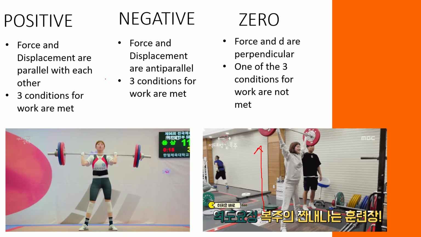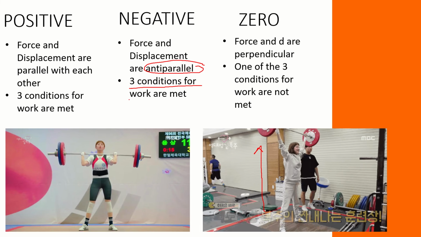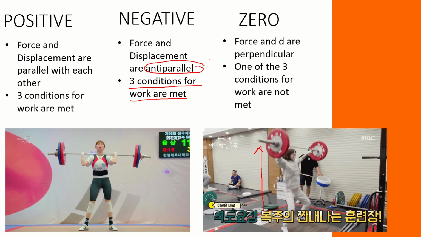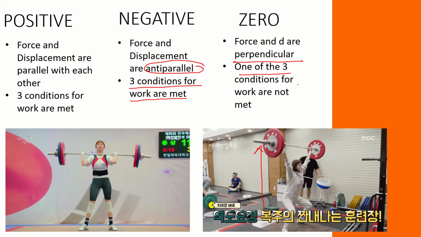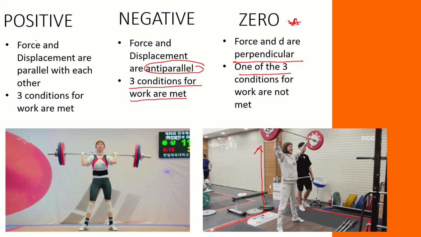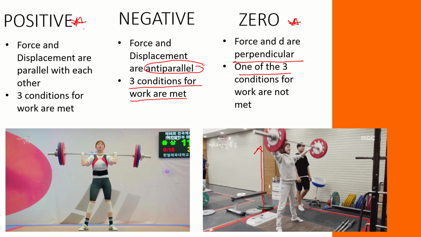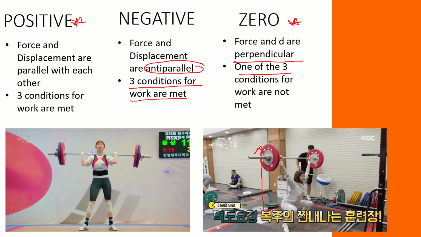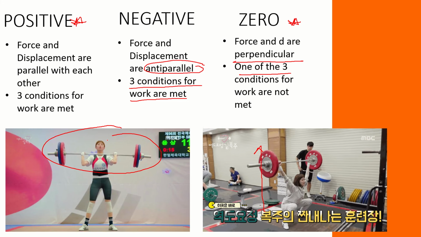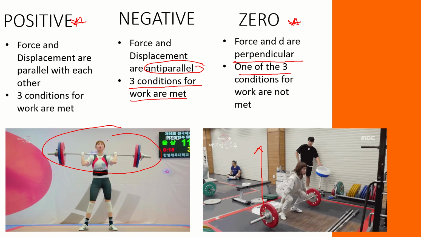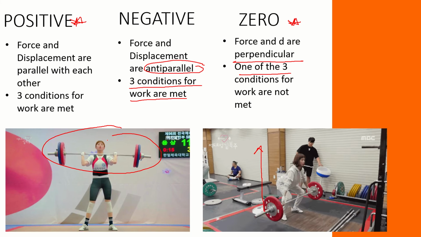So tingnan muna natin yung term na negative work. Meron tayong ditong term na anti-parallel. At the same time, the three conditions for work are met. And we also know that for zero work, pag perpendicular siya, hindi zero siya, or one of the three conditions or two of the three conditions are not met. So, obviously, we already know what zero and positive work are. So, yung negative work na lang yung medyo may problem tayo. Now, let's look into, kasi itong first picture na to, obviously, carried lang ni Kim Bok-ju, or hawak niya lang yung barbell. Wala namang movement, so zero work siya.